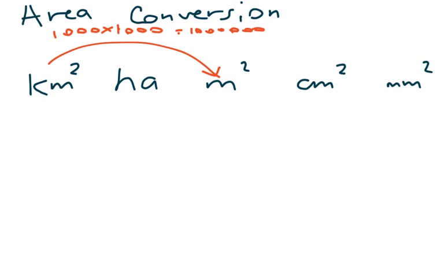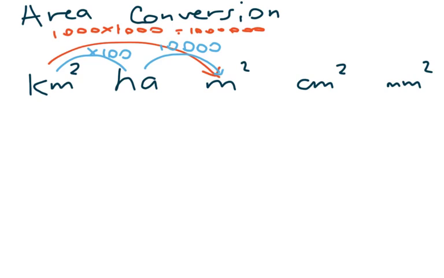So what we've done instead is there is a unit of measure called a hectare. And a hectare is in between. Most housing blocks are measured in hectares. And to go from kilometres squared to hectares, we only have to times by 100 because it is a length of measure that is 10 metres by 10 metres. When we're going from hectare to metres squared, we have to do the rest. So we've got 10,000 metres squared in a hectare.